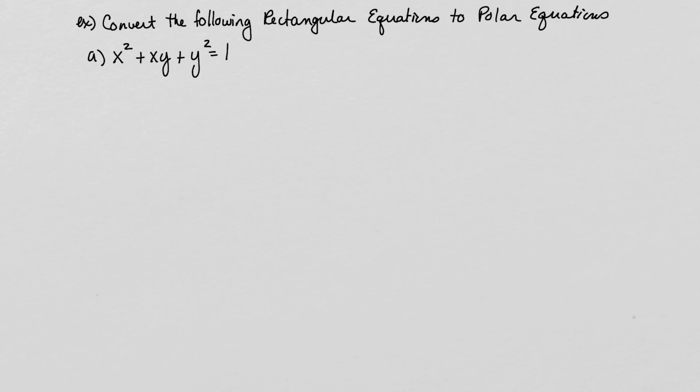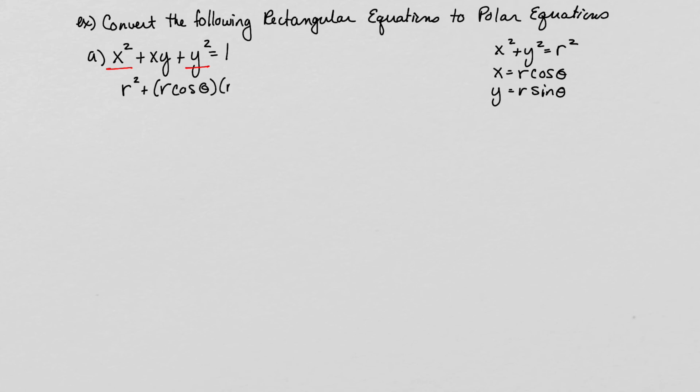So going from rectangular to polar, in terms of an equation, is the easier one. Again, we're basically going to be using the fact that if I have an x squared plus a y squared, that's going to end up being just r squared. Remember, x is going to be equal to r cosine theta, and y is going to be equal to r sine theta. So if I use those here, you'll notice I have an x squared plus a y squared. Together, those two are going to give me r squared. So I'm going to have r squared plus x, which is r cosine theta, and y is r sine theta, equals 1.